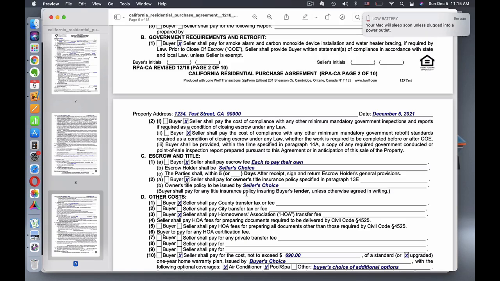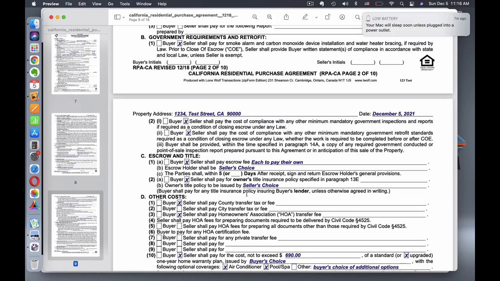As a buyer, especially in a hot market like this, if you want to make your offer more attractive, give the seller their choice of escrow company. They're all pretty darn close in terms of costs. We don't see a huge fluctuation in the cost between these escrow fees, unless we've had complaints about an escrow company, then we'll try to figure out a different solution that'll work for everybody.